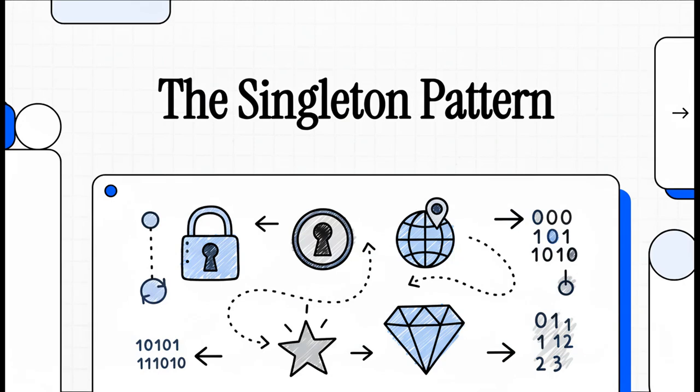All right, let's dive into one of programming's most famous and, let's be honest, most controversial design patterns, the Singleton. It's a pattern that promises you absolute control. But as we're about to find out, that control can come at a really steep price. So let's get right into it.